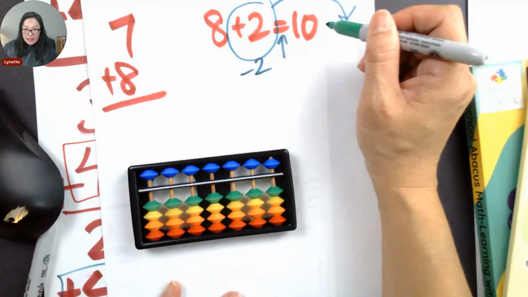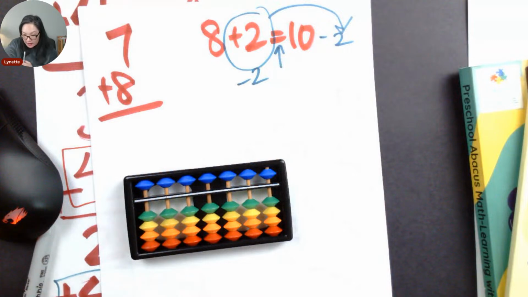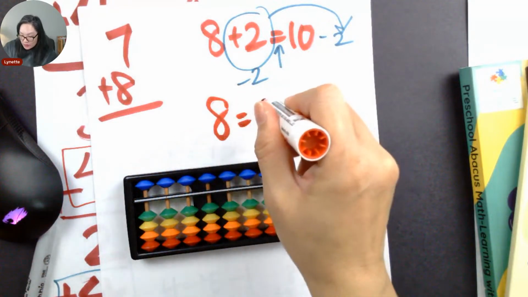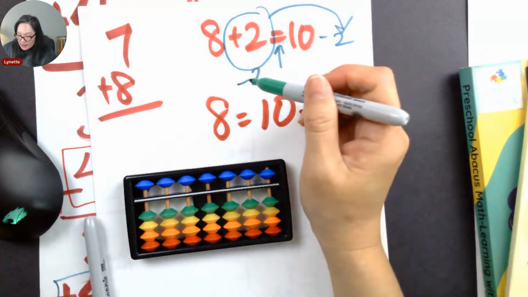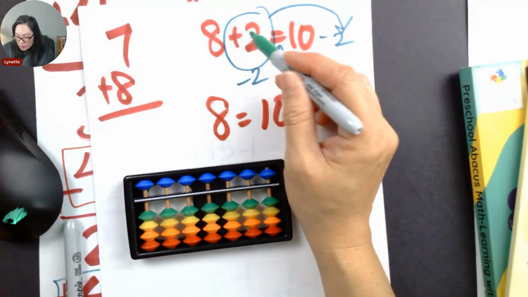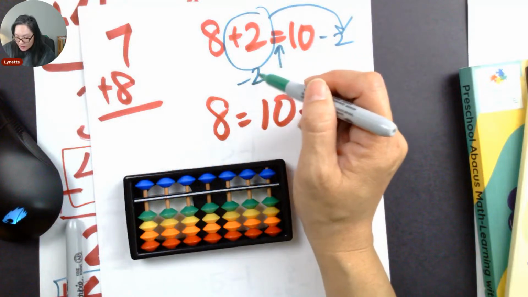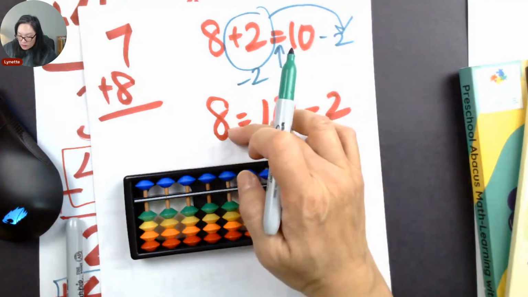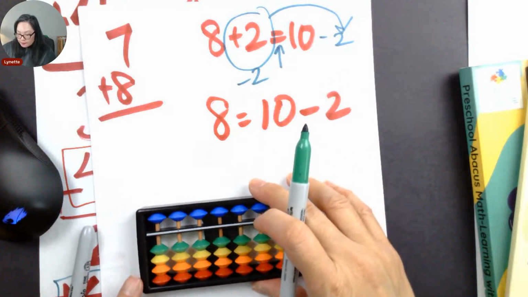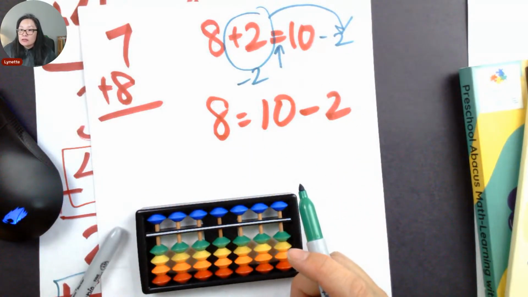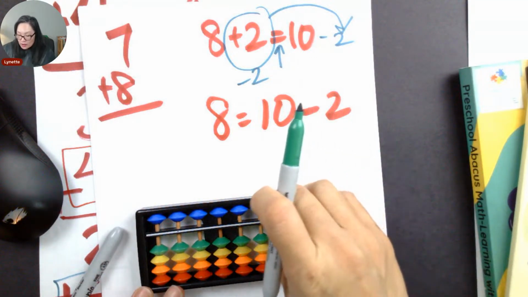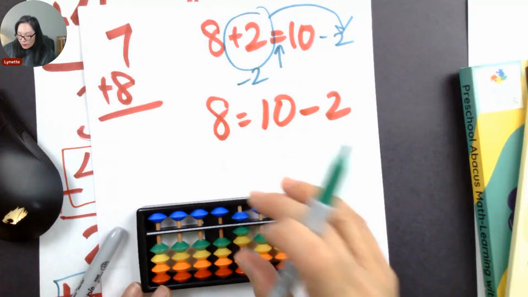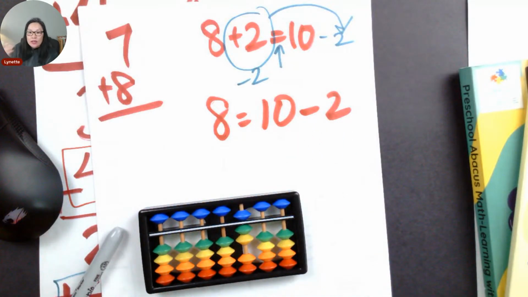Let me rewrite the equation and it looks like this: 8 is equal to 10 minus 2, right? Because why? 2 plus the minus 2 is equal to 0. So there's a 0 over here. Okay. So now it gets a little, it's an investment to understand how to use it. Once they get it, it will go quickly for them. But for right now, because I'm explaining it, it's going a little slower.